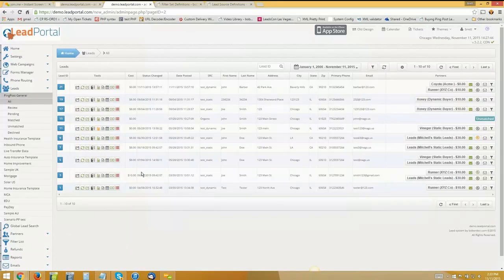So looking at this page, like I said, the lead log is a very helpful tool to be able to see those responses, and that way you can grab it, copy and paste it, and send it to your buyer and say, hey, what does this response mean? We're getting this on all the pings we send you. Why aren't you accepting them? The buyers themselves will always have the best answers for what their own responses are, since it's their own system that they're sending to.